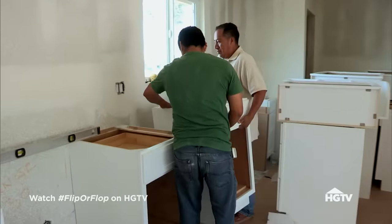Hey, how's it going? Hi, how are you guys doing? Good. What's your name? Ireland. Do you live in the neighborhood or are you guys looking to buy? We are local and we're looking to buy. So I'll tell you a little bit about the house. Four bedroom, 1.5 bath. It's about 1,200 square feet, listed at $629,900. So love to get your opinion. Take a look around. Sounds good. Thank you.